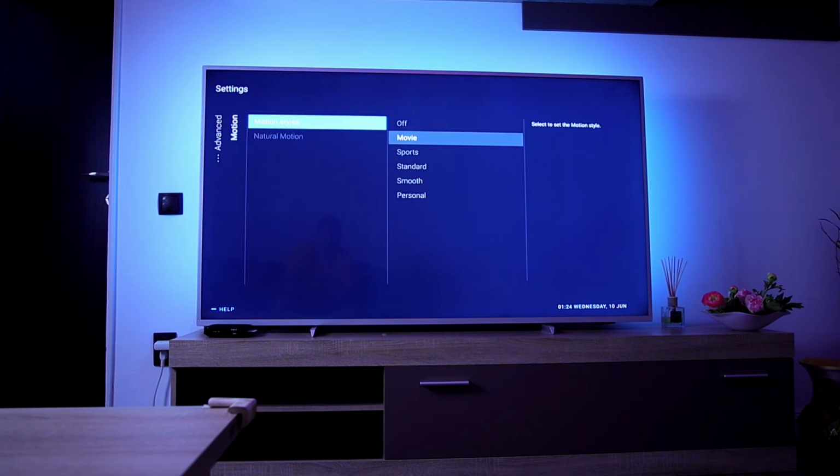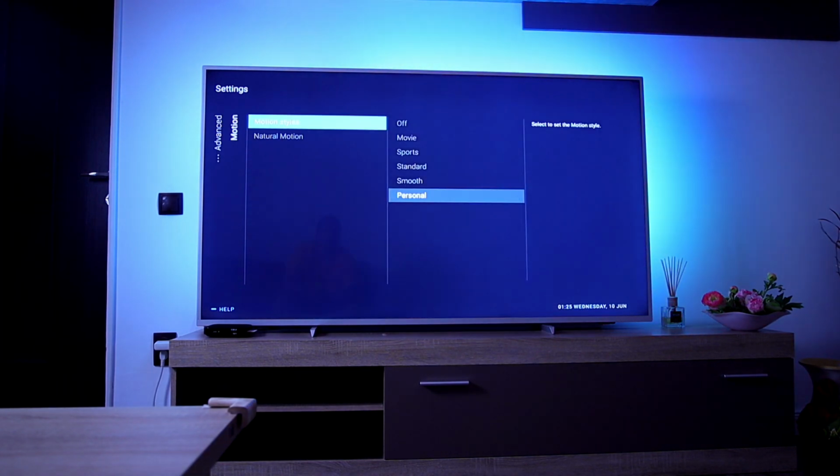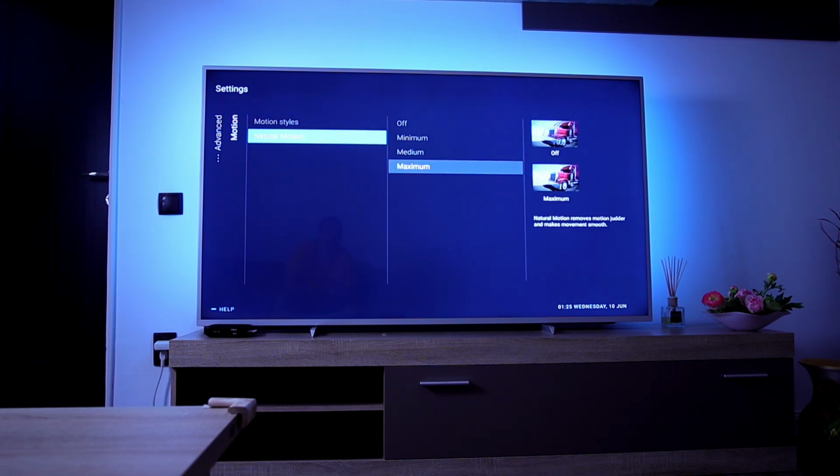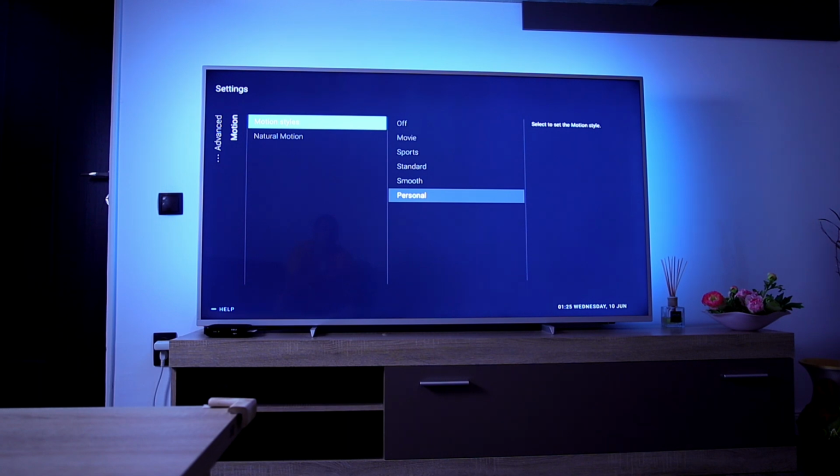And in motion styles, it's set to movie. But if you go to personal and select this one, when you go back, you see that you now have natural motion enabled, but only on this setting, personal. Natural motion reduces the motion judder and the movement in the image. To be honest with you, I haven't observed a huge difference compared to everything else, but for the sake of the conversation, we're going to leave it like this, with natural motion enabled and motion styles set on personal.